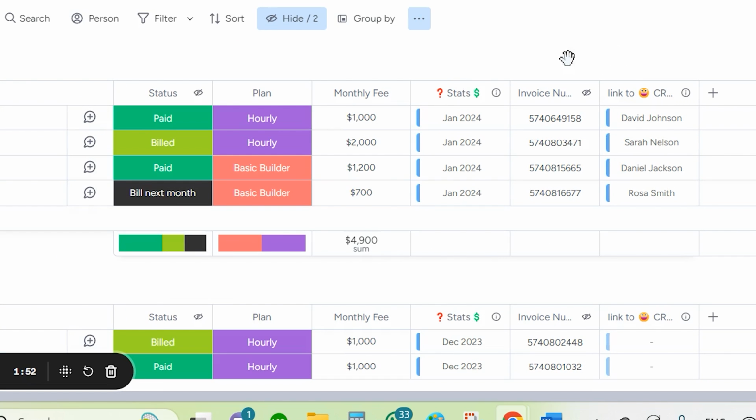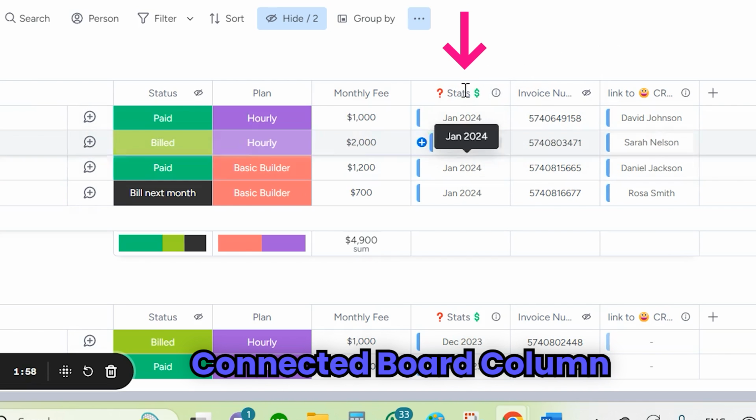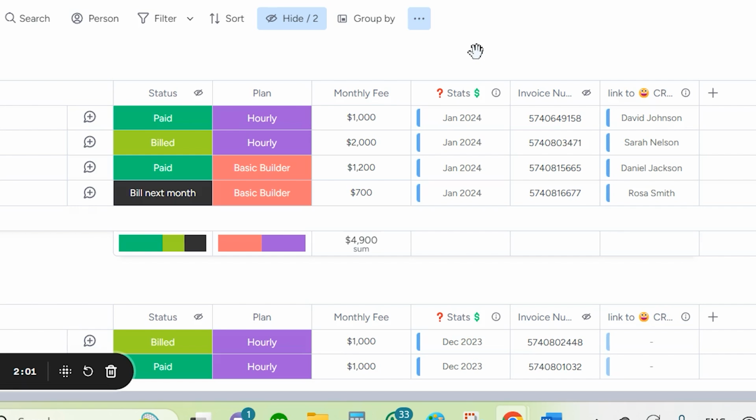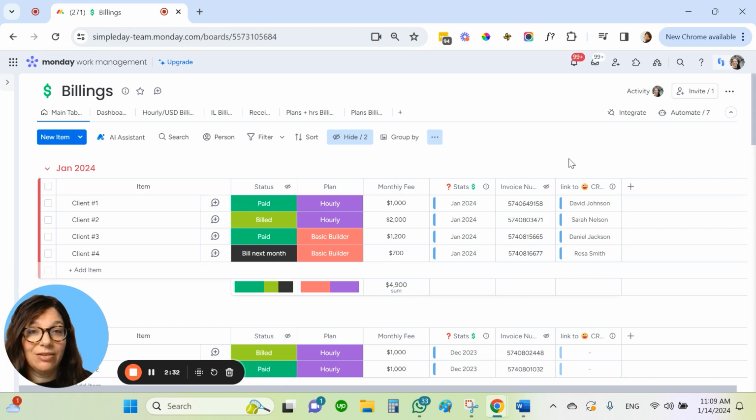Now I do want to add a note about these columns over here. This column is a connected board column. Now a connected board column is another column that other people can't see if they are not on this connected board. So sometimes you don't need to restrict your column view or edit because the information may be on another board. Like this is a stats financial board and I don't really want people to see it. So anyone who's on this board is not actually on this board, so they wouldn't see it anyway, unless they are, you know, a member of the other board. So that's another way to restrict information so people can see sensitive data.